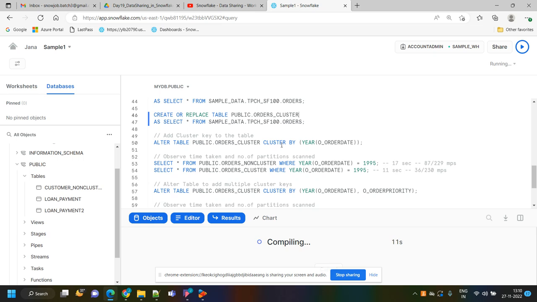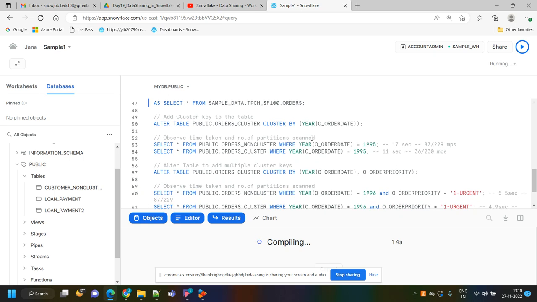If you see here, I have applied the cluster key on the function of the order date field. Now I will execute these queries: select star from the non-cluster table where year of order date equals 1995.